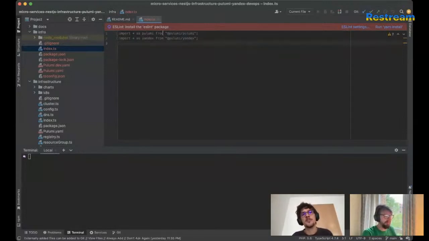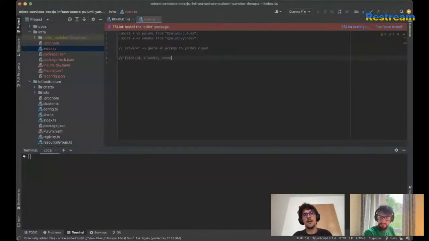So yeah, basically what we've done, we've started using this package, and this package contains a provider. The provider gives us access to Yandex Cloud. To configure this access, as this provider says, we need to specify folder ID, cloud ID, and token.